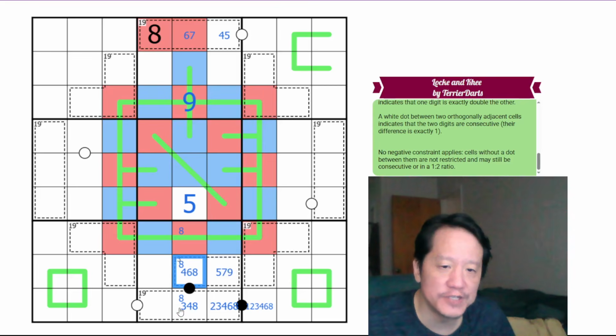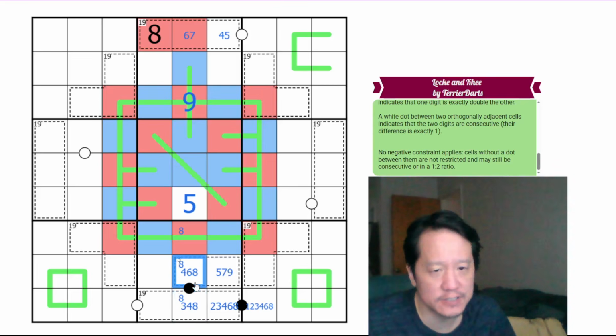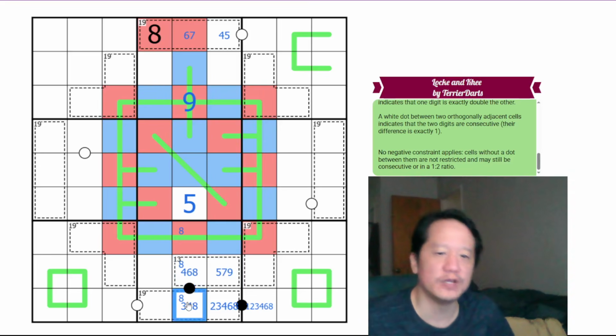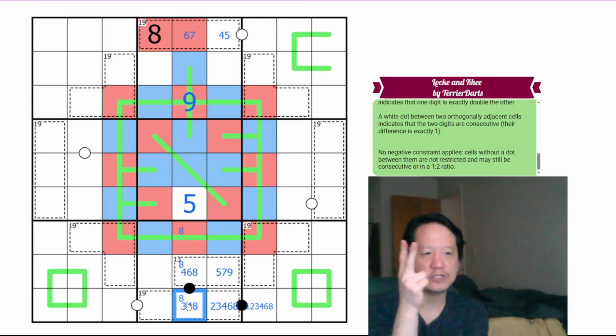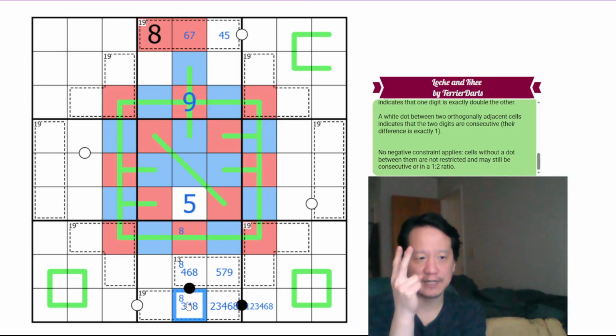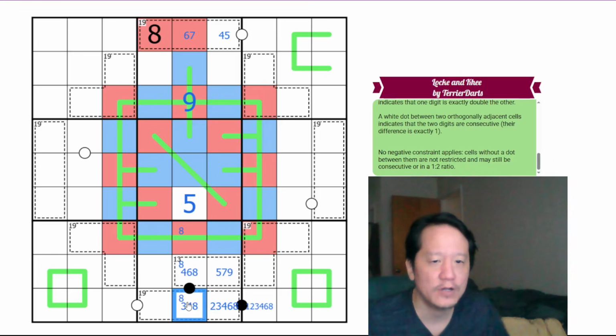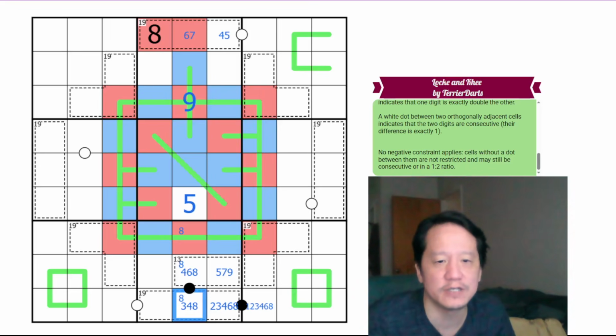But if this is 3 and this is 6, the problem is this would have to be 6, 7 to add up to 13. But 3 needs the other 2 digits to add up to 16, because 19 minus 3 is 16, and that would require also a 7, with 7 and 9 being there. Therefore, this cannot be 3, 6. It has to be a 4, 8 pair here. So this is a 4, 8 pair, which eliminates 4 and 8 in the rest of the column.